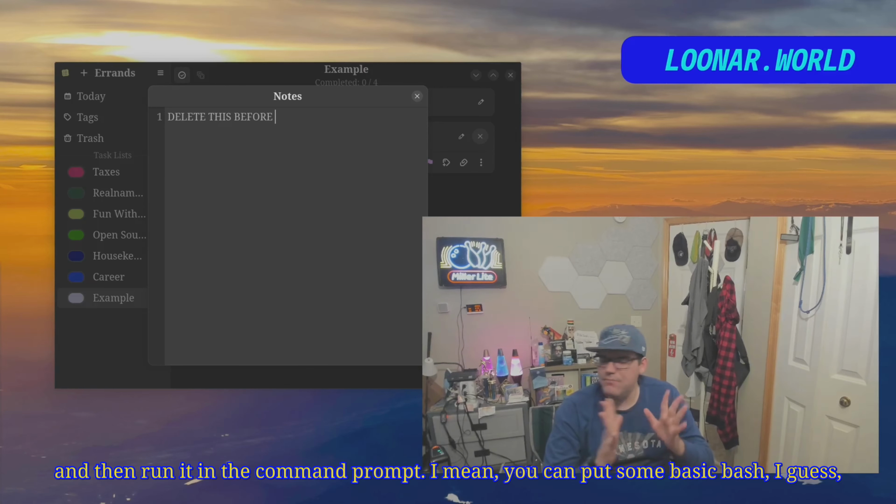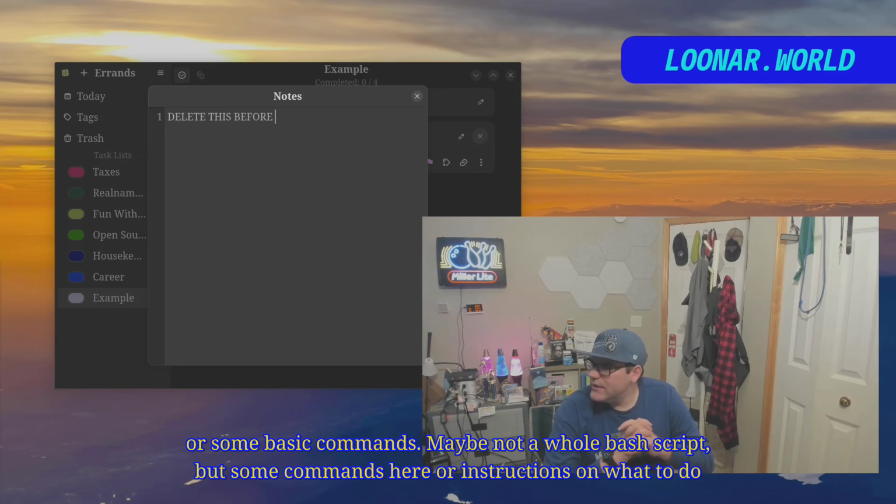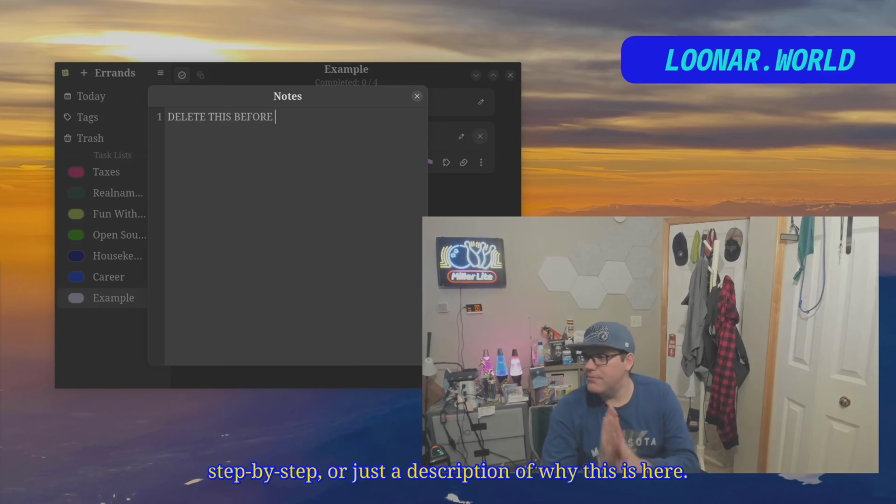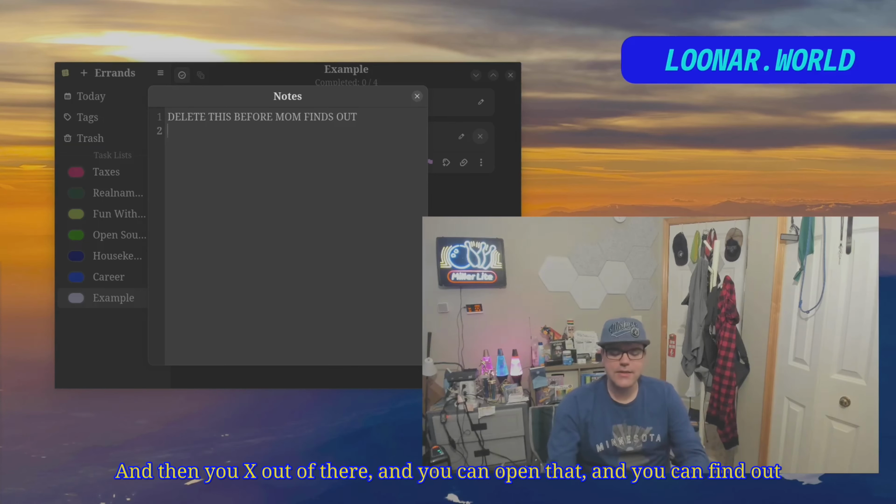I mean, you can put some basic bash, I guess, or some basic commands. Maybe not a whole bash script, but some commands here or instructions on what to do step by step, or just a description of why this is here.